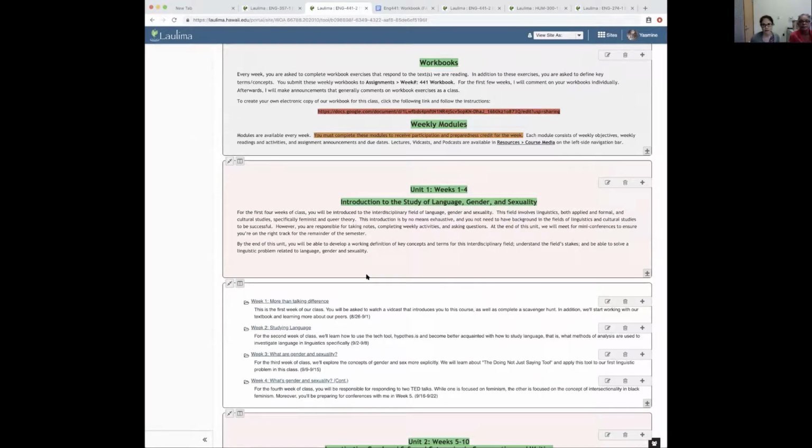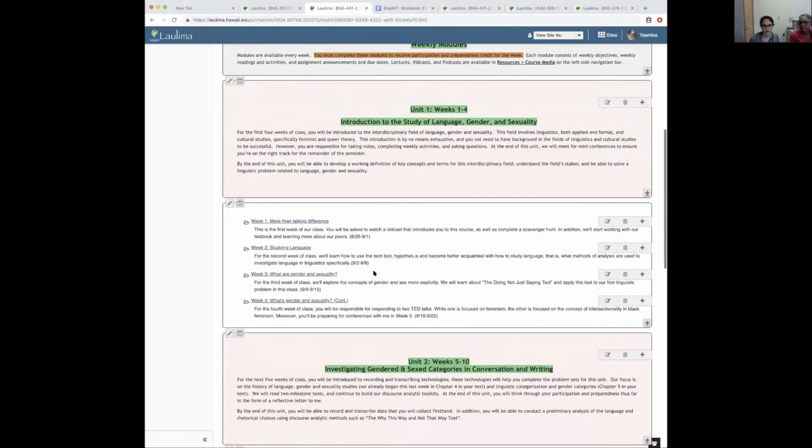And what I generally do is I introduce students to the units, and I describe the units because I want students to be aware that each unit has objectives, and I want them to be able to know what that means, in the sense of what we're working towards in the class. And I do this with all my courses, not just online, but face-to-face and hybrid. And I found it to be really useful.